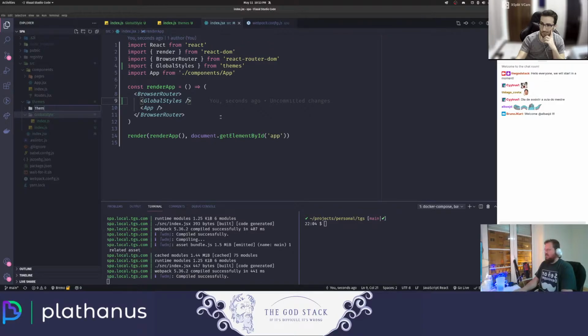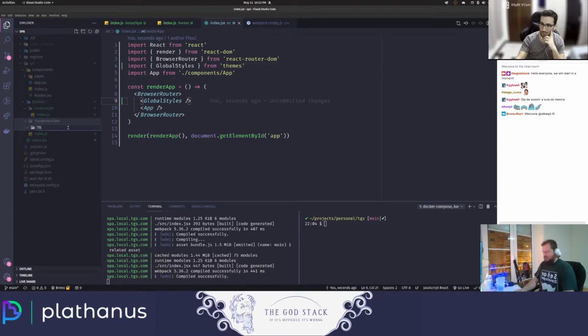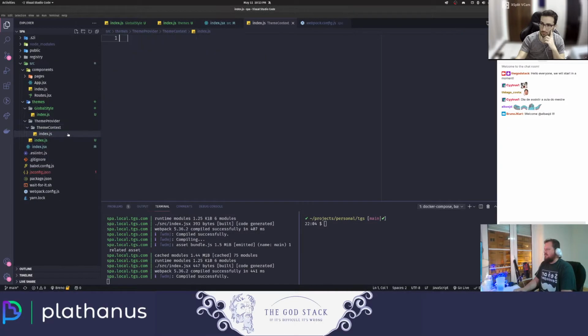This folder, I will call it theme provider. Okay, and inside the theme provider, I will create a new folder called theme context. Okay, and inside this folder, I will create the theme context.